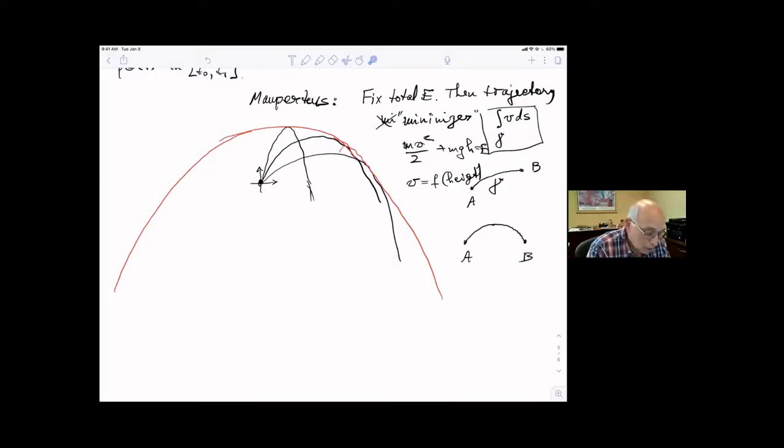Okay, so the question is, if I pick a point, let's call this O, and this is A, OA. I can shoot at A like this, or I can shoot at A like this, right? We can hit with a cannon. If it's behind a building, then you can shoot like a mortar shoots, right? Which of them is minimizing?